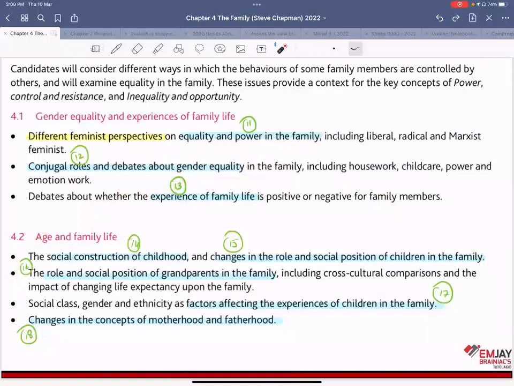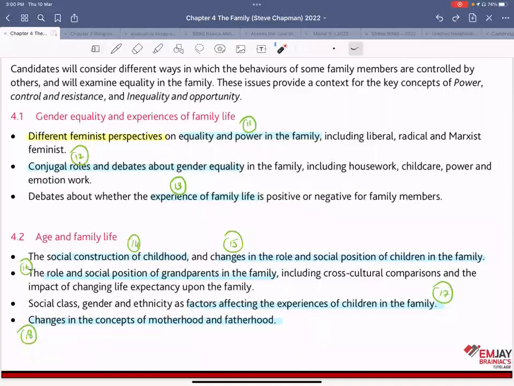Yes? Whose? The family's? No, that's not the main content of family. There's one more topic, and these handouts that I have in front of you, I'll tell you why I have them over here. We do these concepts in the changes in the concepts of motherhood and fatherhood. Get this, beta? Are we clear here?